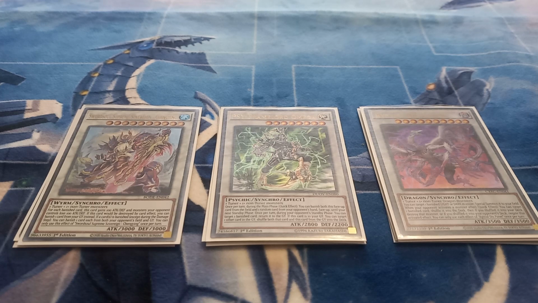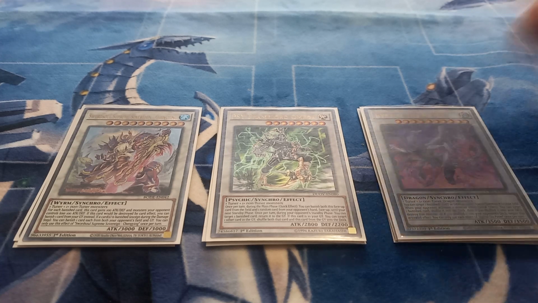And Dissipator and Omega are two of the cards you'll actually be using in the three-card combo that I'll go over after, as soon as I know the extra deck.